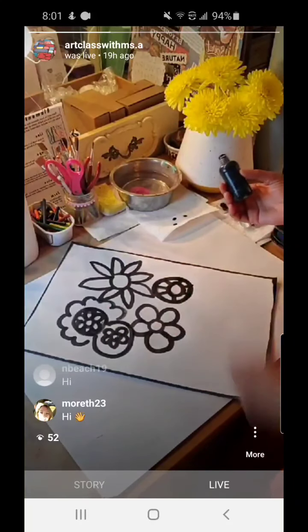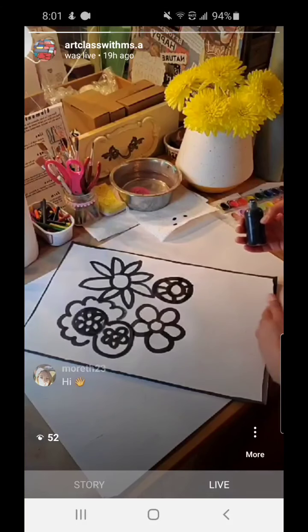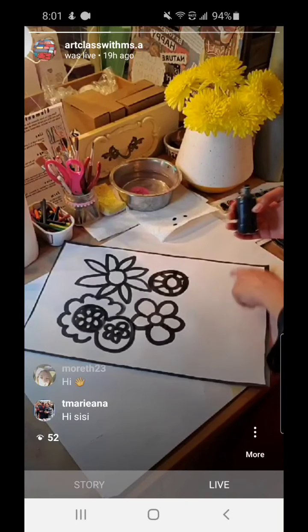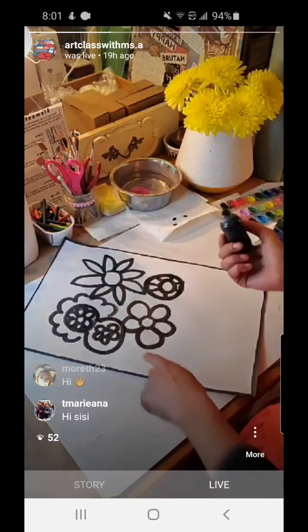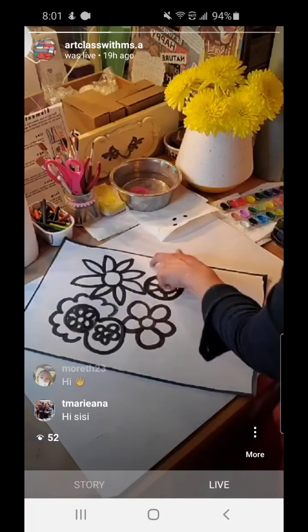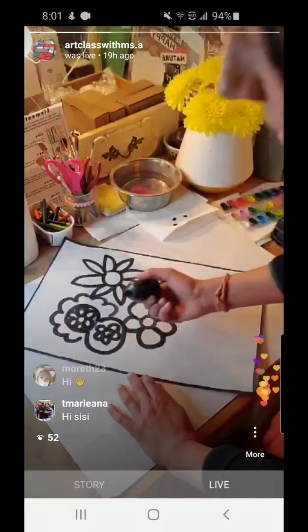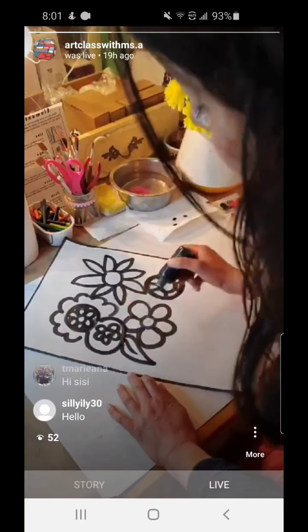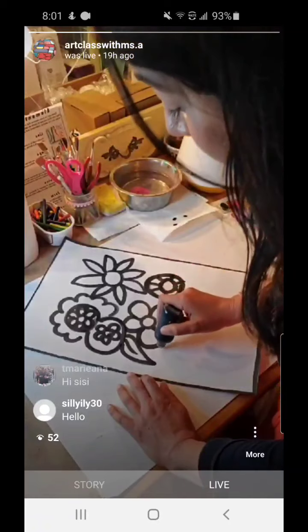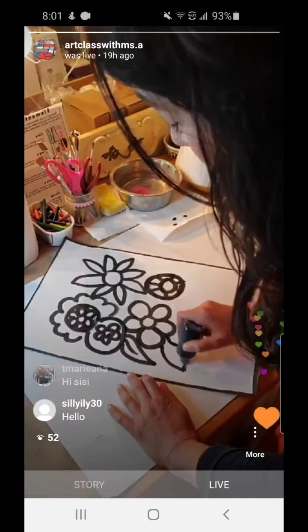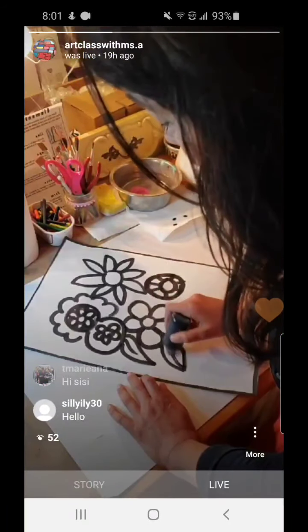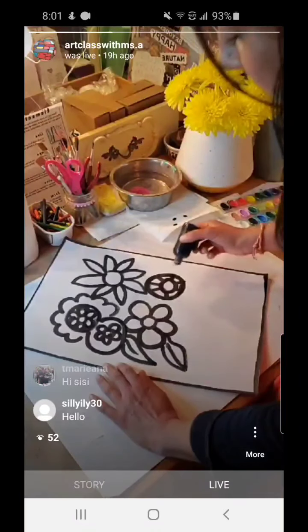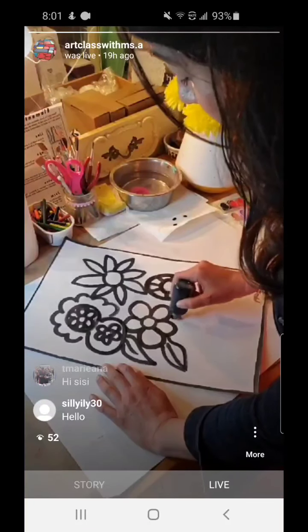So now I have a bunch of flowers and I still have this negative space down here. This is where I'm going to add that flower pot and my table. But I do want to add in some of this negative or empty space some petals. Leaves, not petals. Leaves of flowers. You can add some of those around. Anytime you have an empty space, it's a great place to kind of just fill in a leaf.